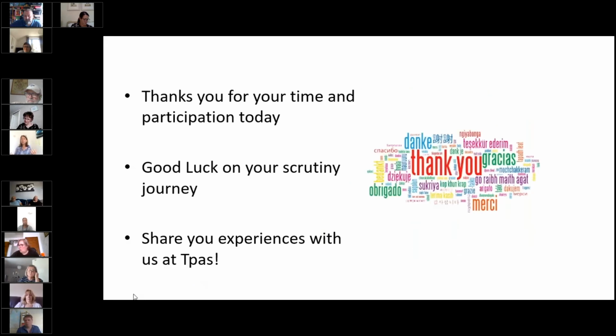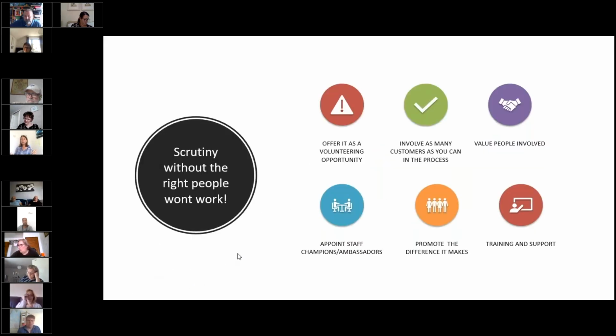We do lots of things around training and support. I think TPAS are pretty good in terms of what we offer, but it's not all that's out there. Does your organisation offer you internal training and support so you understand how the organisation works? Do staff members maybe give up their time to come and train you on the financial side of things, maybe the governance side of things? So what training and support are you offered? Is it the training and support that you need to be able to do that job effectively?